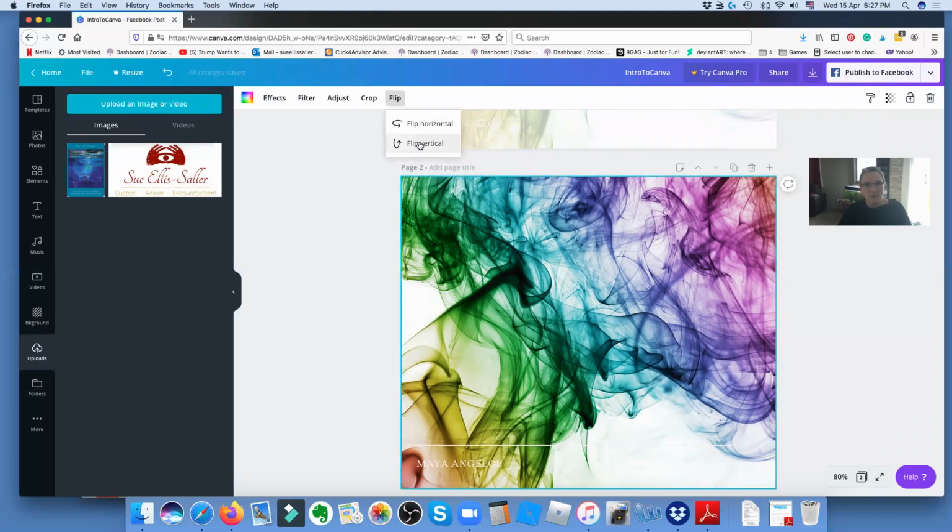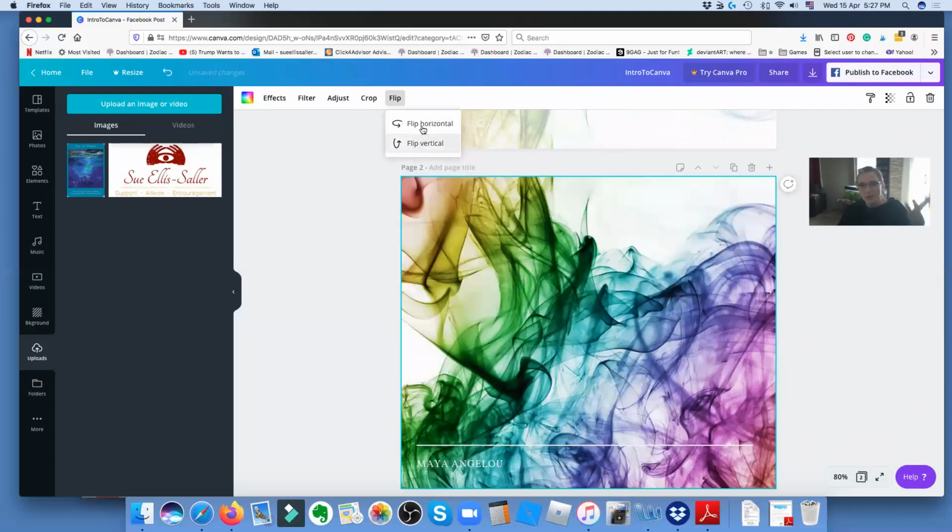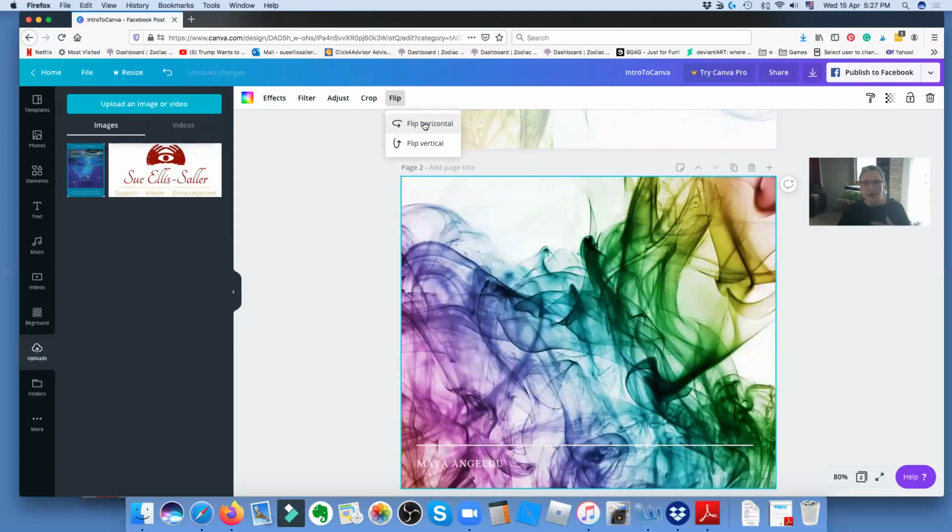And then they also have a flip, and I like that too. You can flip vertical, which is from top to bottom, or you can flip horizontal, which is left to right. And sometimes I do that if the picture, the text that I'm putting in there or some element of the picture is not working out with the text or whatever.